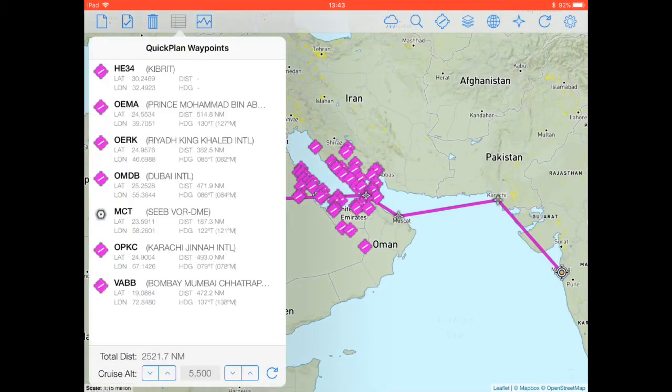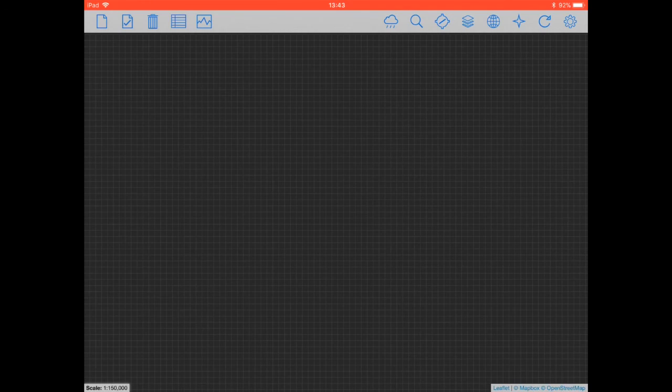there we go. Here's another thing I consider to be a bit of a rough edge. We do have the Quickplan waypoint list there. It would be nice if we could print that. I can't see an obvious way to print that, so I suspect we can't. What can we do with it? If we click on it, well, that's interesting. I clicked on one of those waypoints, and what we've got now is a blank screen.